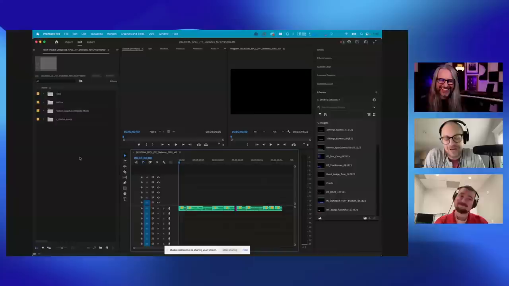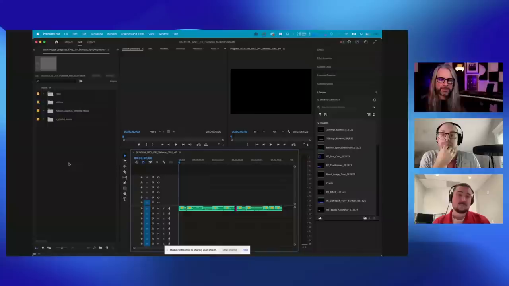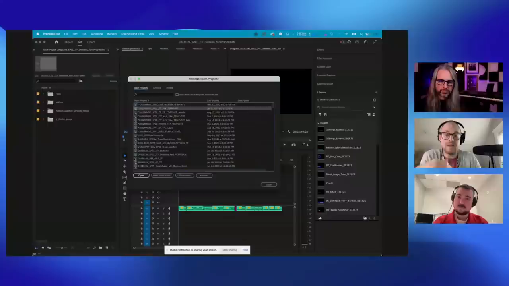So a lot of it starts with our organizational structure. I will say, since these are serial shows, we rely very heavily on project templates. And we've actually leveraged that both ways. We've done it where we've got project templates that are team projects. It's a template. You'd open that up, you could do a save as and rename it to make your active one.